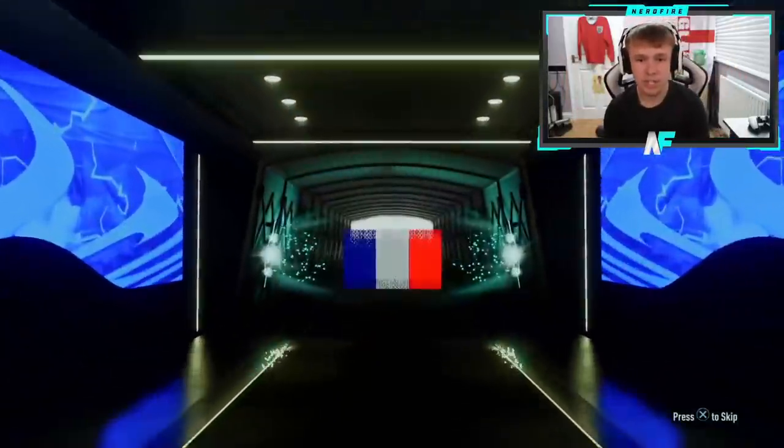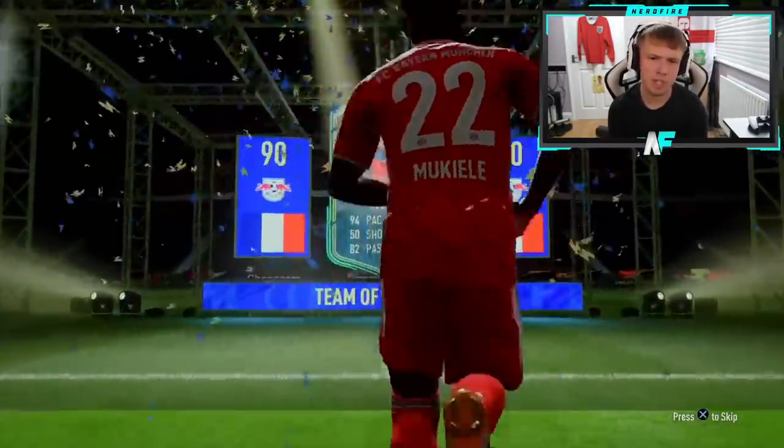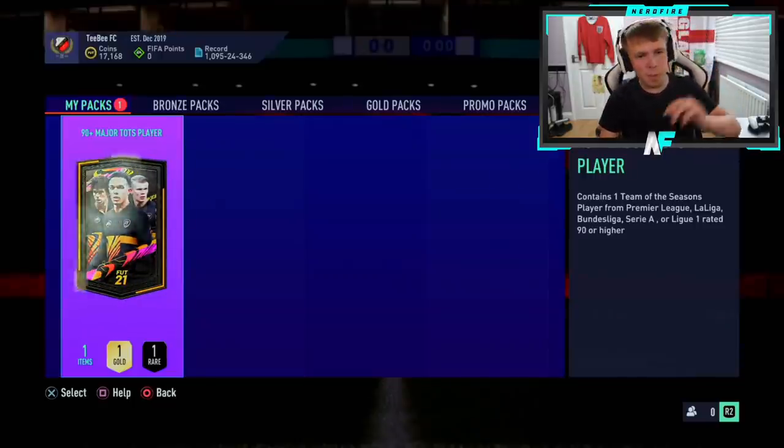Let's have a look. French. Right back. Mukiel's actually not bad. I don't know if he actually had him. I can't remember. I don't think he had him in his squad that I saw. All right, man, like TCB. What is this? This is pack 10 of the video. Number 8 of the 90 plus major team of the season players.